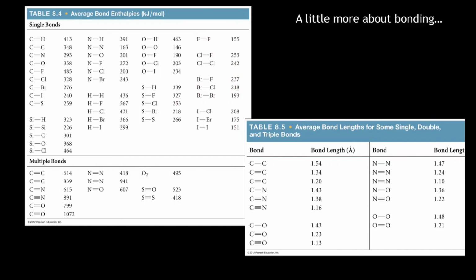Okay. Next up, bond enthalpies. This is the one topic that is definitely brand new for this year, but it's not very complicated. A couple of things to note. If we're talking about multiple bonds, and if we think about a bond, a bond is shared electrons between positive nuclei. So again, this is just a Coulomb's law discussion, where our charges are the positive nuclei and the shared electrons. If we have more shared electrons, Q goes up, the force of attraction is stronger, then the bond is shorter and thusly stronger.